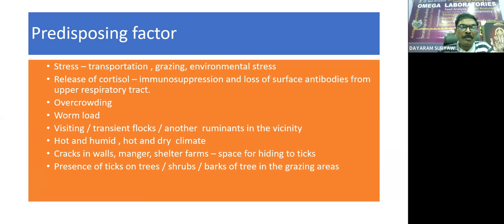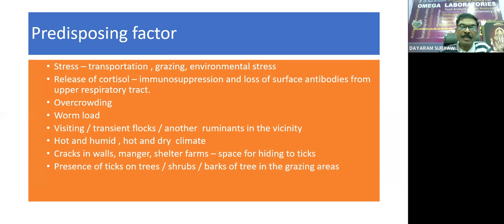Then one of the important factors is the cracks in the walls of the farm, the mangers, the shelters, wherever these ticks get a space for hiding. So that will be the breeding place for the ticks, and that can lead to the transmission of infection to the animals which are present in that particular farm.